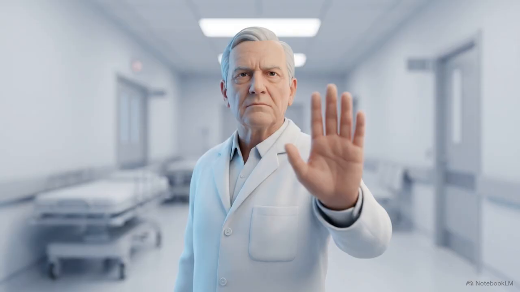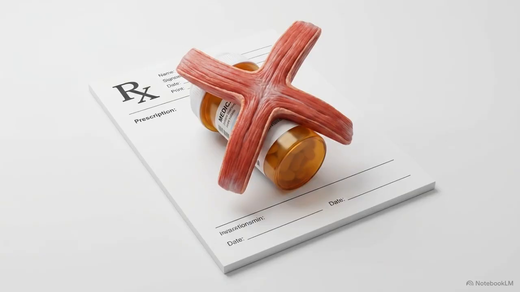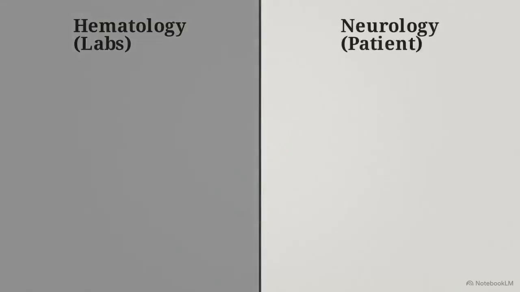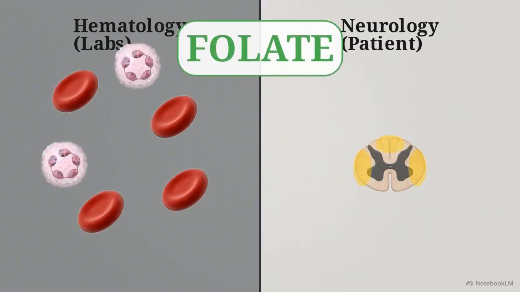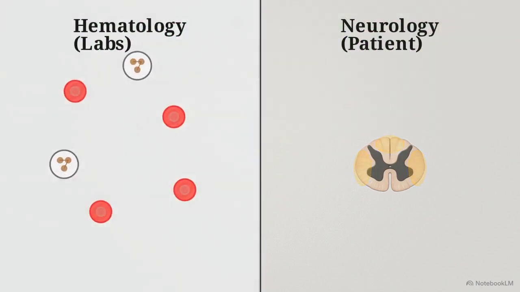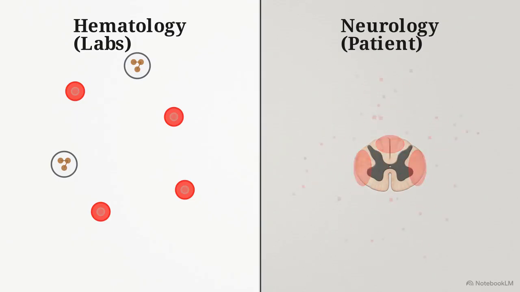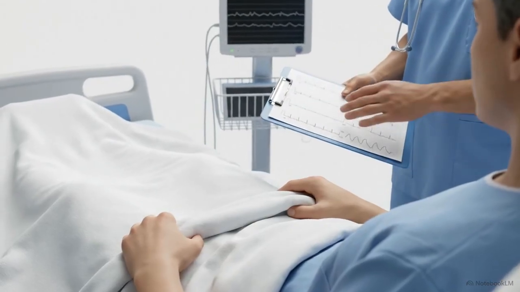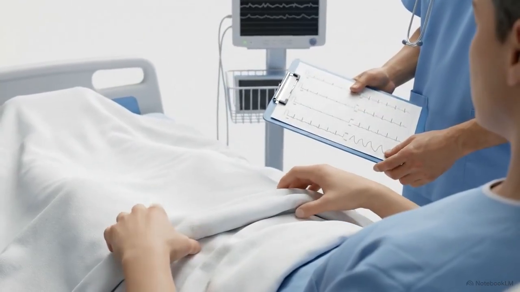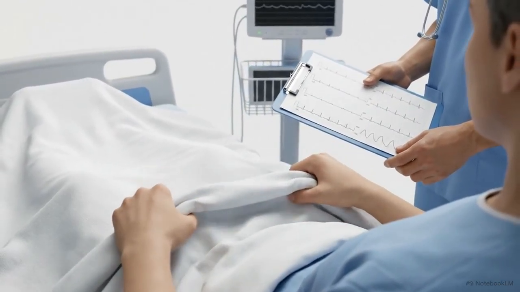This structural divergence creates one of the most critical rules in internal medicine. You must never initiate folate monotherapy without definitively ruling out a B12 deficiency first. If a patient lacks B12 and you administer only folate, you bypass the B12 blockade for DNA synthesis. The anemia rapidly clears, and the blood work returns to a normal state. But while you fix the lab numbers, the excess folate simultaneously accelerates the irreversible demyelination of the spinal cord. You've cured the lab results, but permanently paralyzed the patient. Identifying the neurological divergence point prevents a catastrophic medical error.